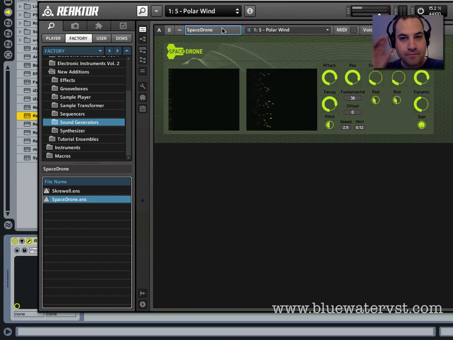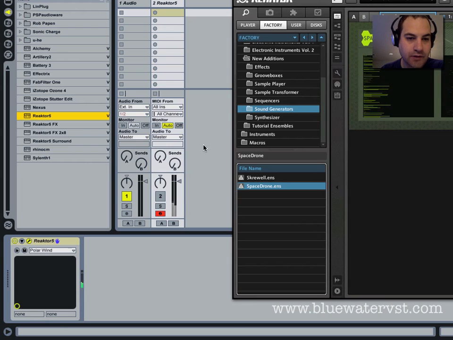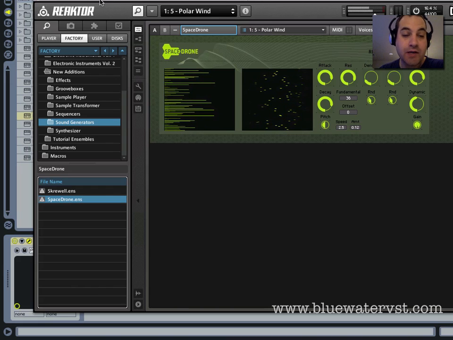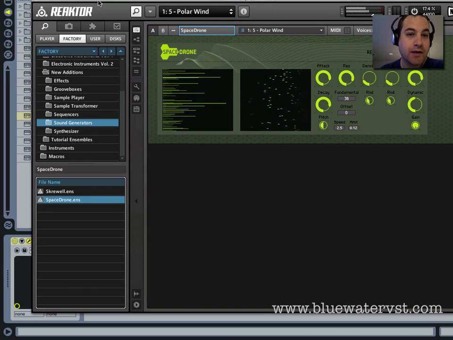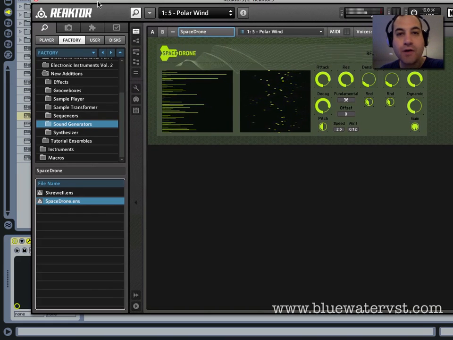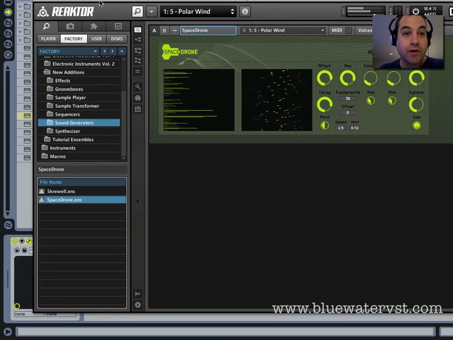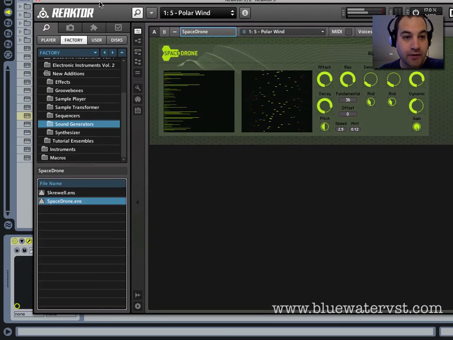But once it gets going, I think I might have that track turned off. I do have that track turned off. I'm going to turn this on. And now you hear it's a very big, out there, spacey sound, you might say, and kind of falls into the category of, boy, this is really cool, what do I do with it? We're going to do something with it, and as I said, I think you'll like the result.